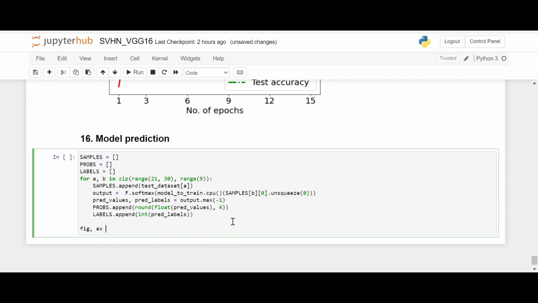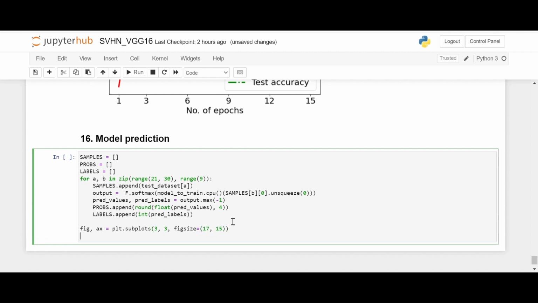Fig axis, plt dot subplots, 3 rows 3 columns, fig size will be 17 15. I is equal to 0.